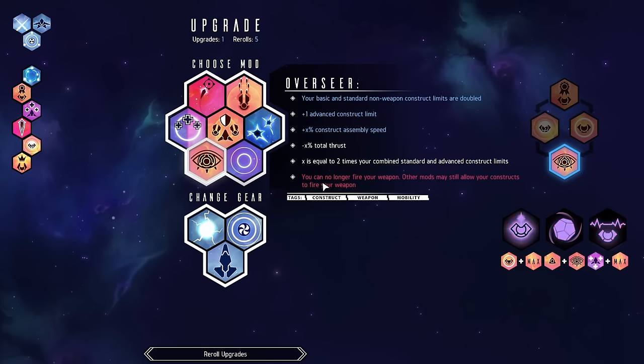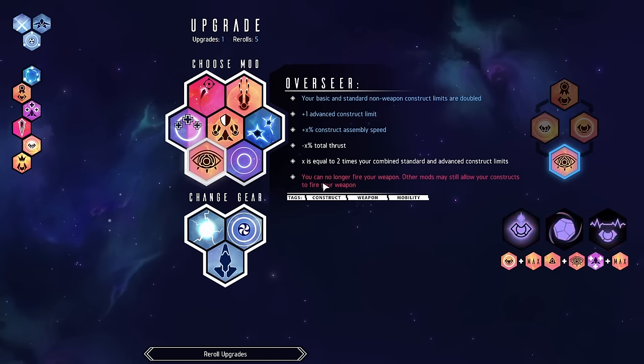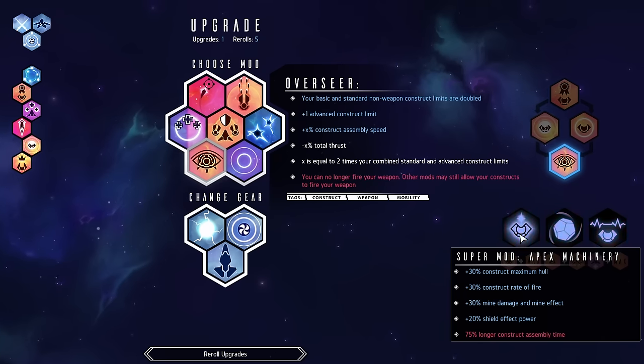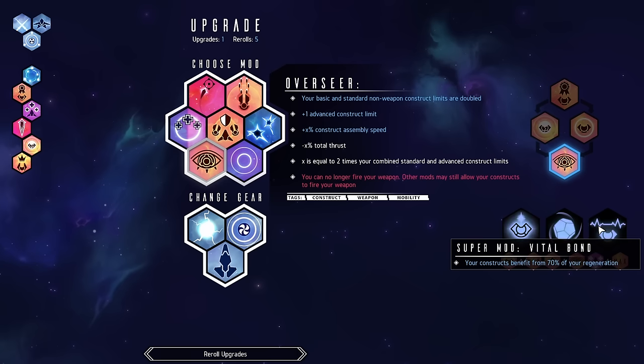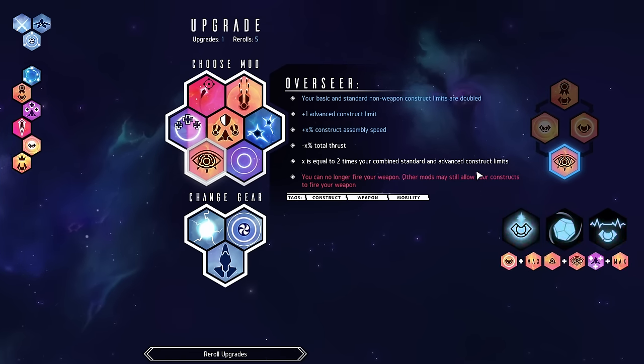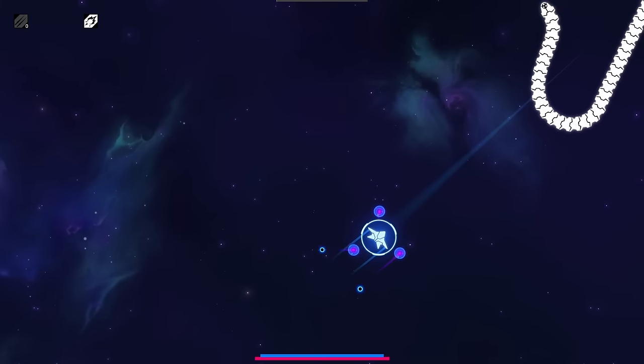I don't know what double tap does, but I want to check Overseer. Specifically, it unlocks Apex Machinery, which is quite good. Extra haul, rate of fire, mind damage, mind effect, shield effect power. Those are all kind of good. And then Vital Bond, which is handy-ish. I just want to see if I can still sweep. Oh, no.